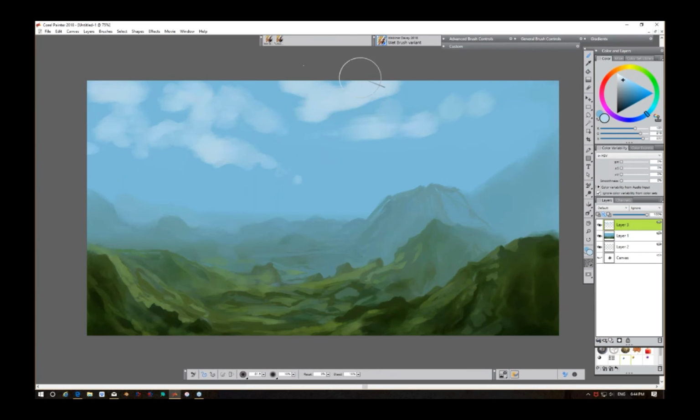I want to try and have these clouds bigger at the top here, because these will be the closest, but then draw your eye to this point down here somewhere.